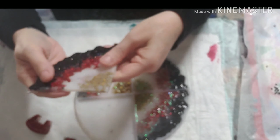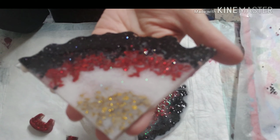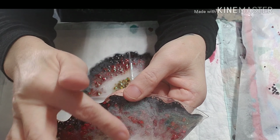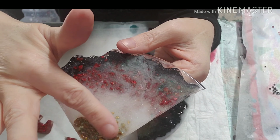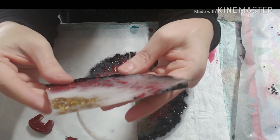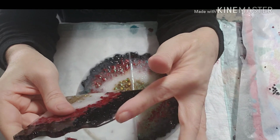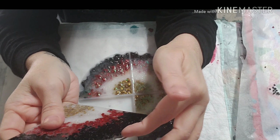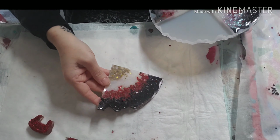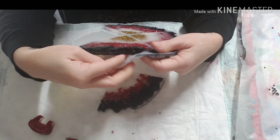So there is 1 slice, and it is super clear. I will have to sand the back a little bit. I might do a flood coat because on some of them you can still feel the gems, but I'll have to sand the sides and, you know, right here, cut that part off. But it worked really well. And then let's go ahead and do these.